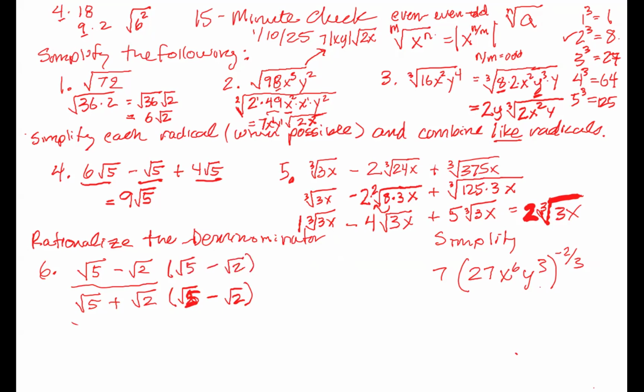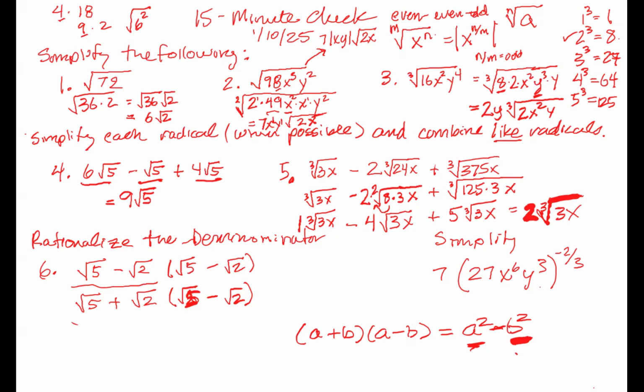It's called the conjugate. This is one of those special things where if we multiply a sum by its difference, we end up with a difference of 2 squares. You guys may remember this from your factoring days. And so look at what the outcome is. When I multiply it, it ends up being the difference or the subtraction of these 2 things squared. So I can square them individually, in other words. This is a quick way. If we take a sum, multiply it by its difference, we end up with this pattern. This is the pattern we notice, a difference of 2 perfect squares.